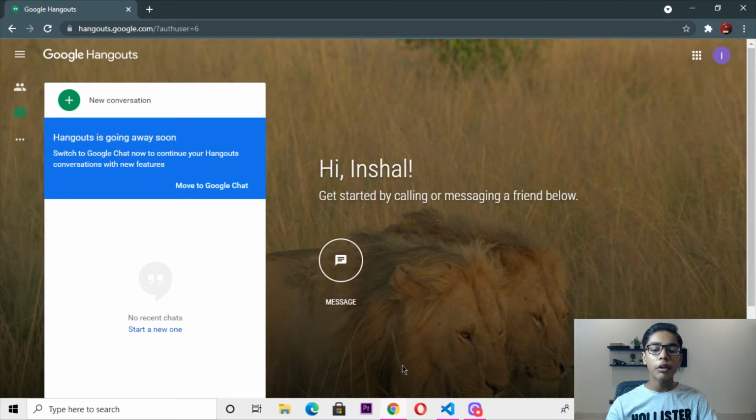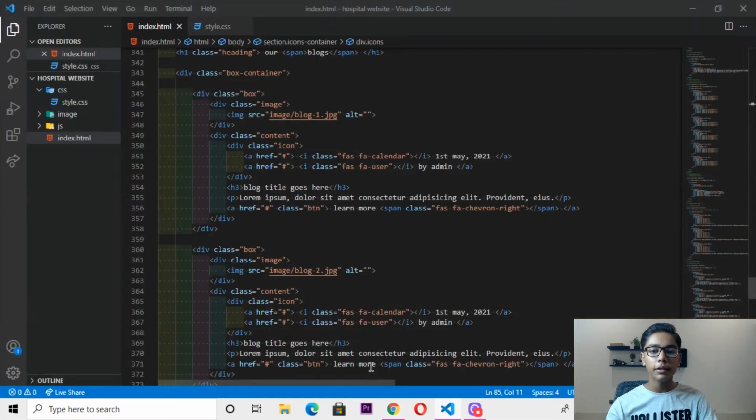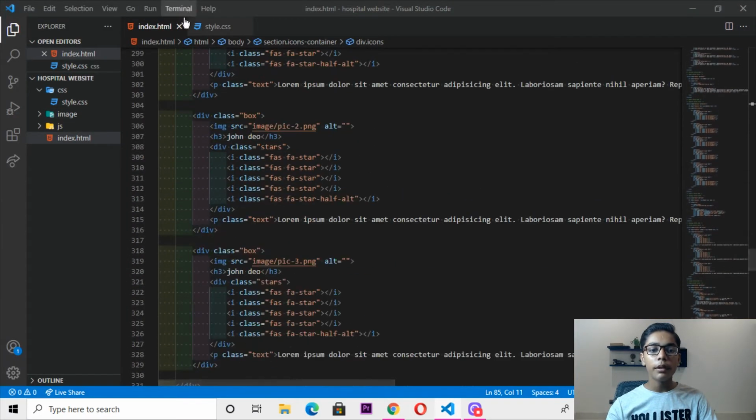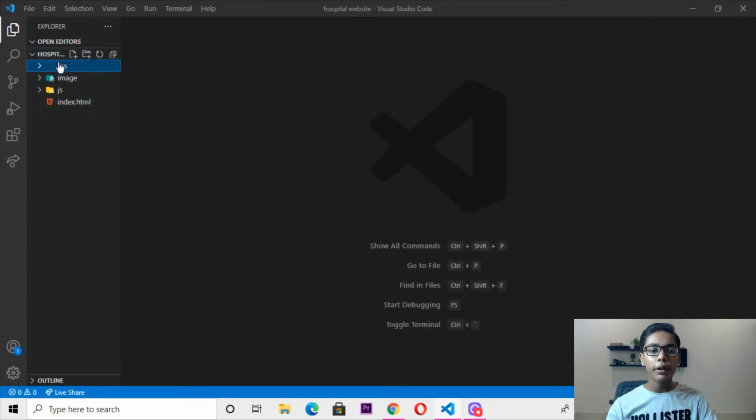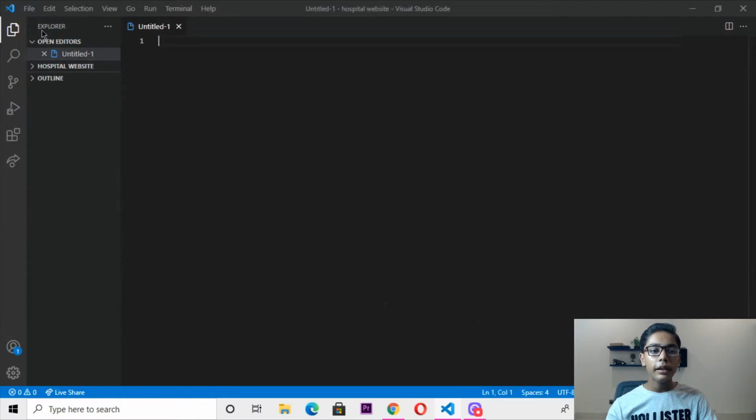For starting the project, you have to open your VS Code, which I have already opened. You can also install it from Google: just write VS Code and install it from the first link. You can see we have opened our VS Code, and here I'll close these files, and then I will go to File and press New File. Then I will save this file. But before that I want to zoom in so you can see the code which I will be writing. Now I will save this file.